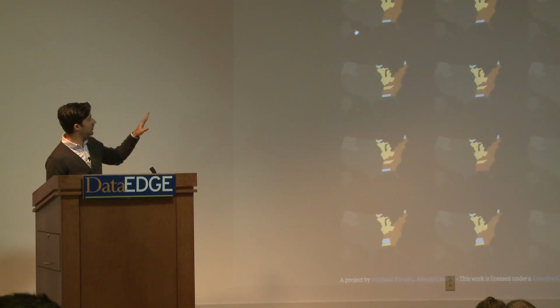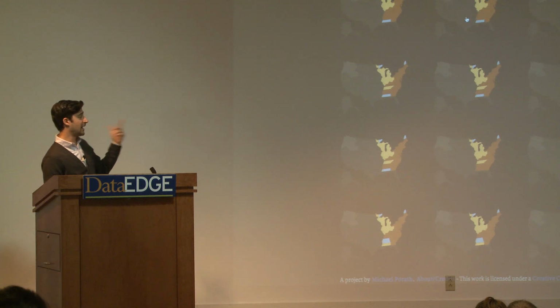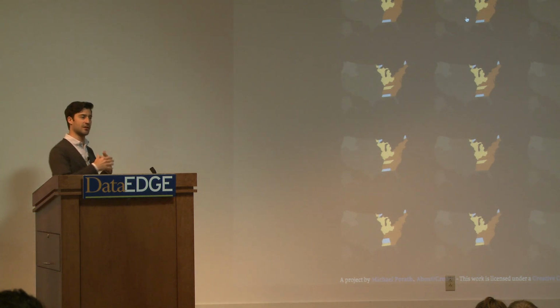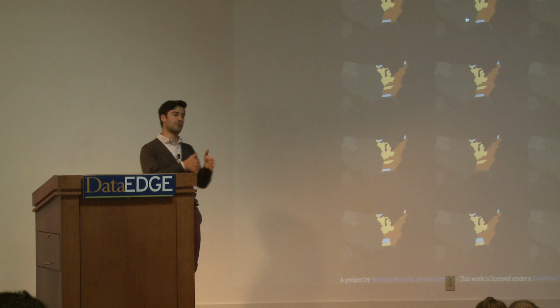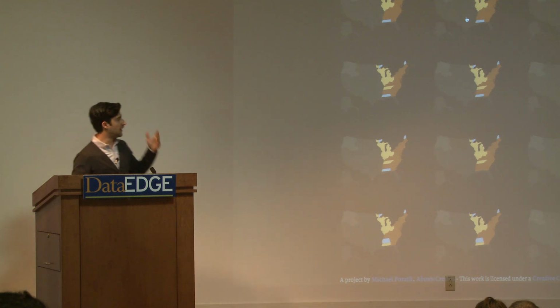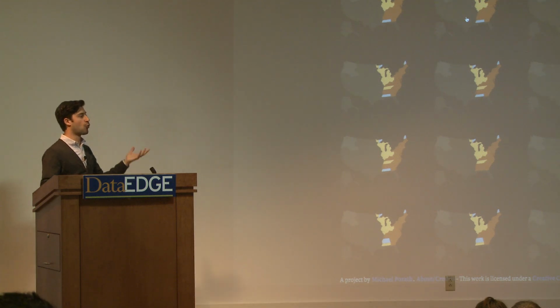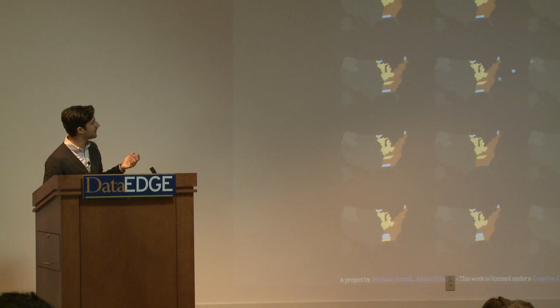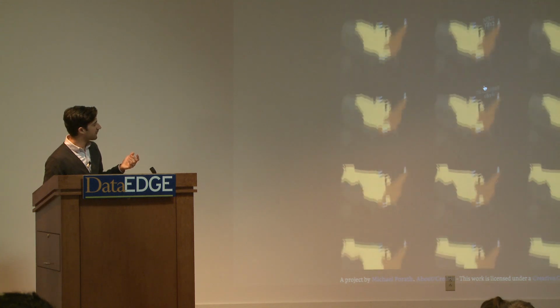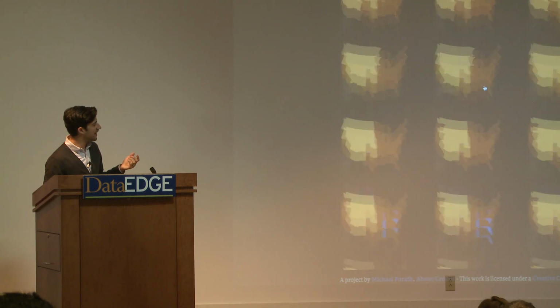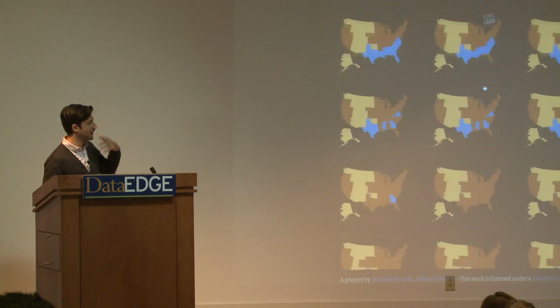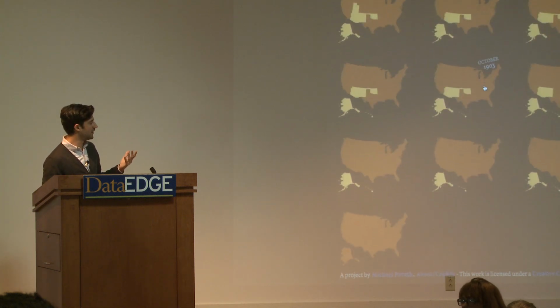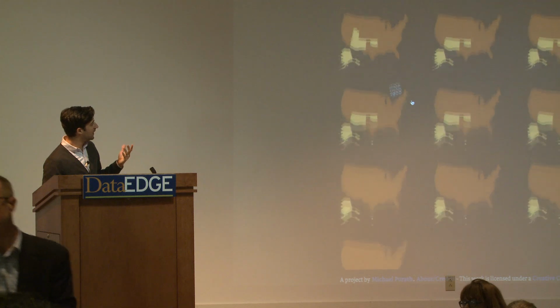So each one of those little small multiples is one snapshot in time. And how this is different from time charts and line charts is that the intervals are not equally spaced. So there's a map for any important event that happened in history. But you see it's 1798, 1789, clearly a lot of things happen in the beginning. And then that evolves over time, and I can sort of flick through, and it almost becomes an animation of the territorial growth of the US.